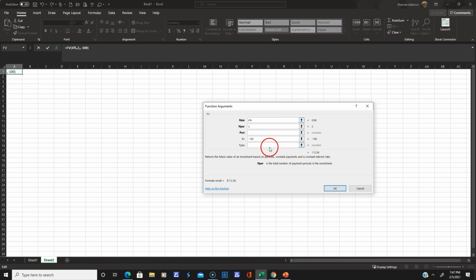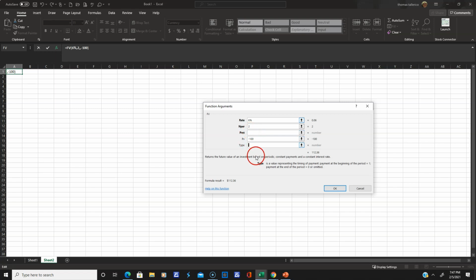2 years. All right, now this type function, the type is a value representing the timing of payment. Now this is for the payment. So we're not going to use this yet, but when we look at an annuity, we use the same function. An annuity is a constant stream of payments, right? And I'll talk about that later. I'm going to just do the simple stuff now, one payment, all right? But eventually we're going to do annuities, and it's going to be just payments, okay?